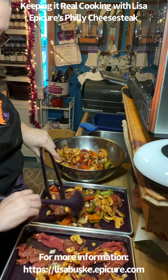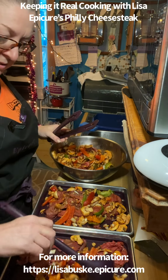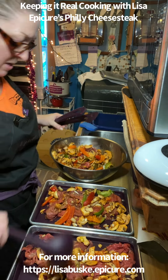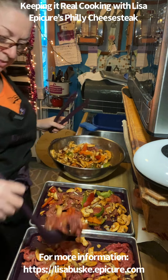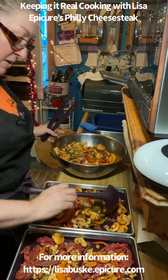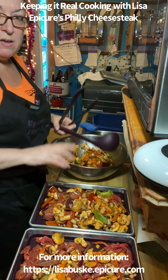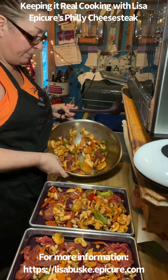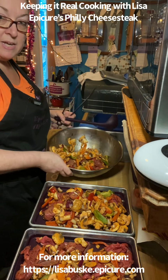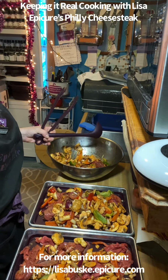And I'm just going to spread this out. I could have done it on my full-size sheet pan, and it might have been a little bit better. I have 2, but I loaned one out to a friend, and like I said, the other one's in dishes Jenga. So I'm going to get all of my shaved steak and Philly cheesesteak seasoning and veggies onto the quarter sheet pans.